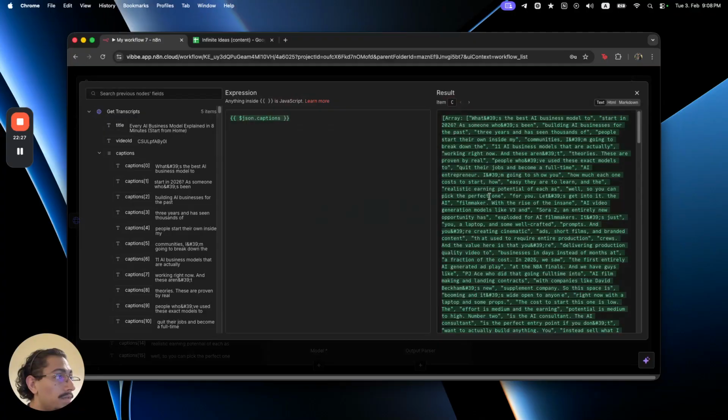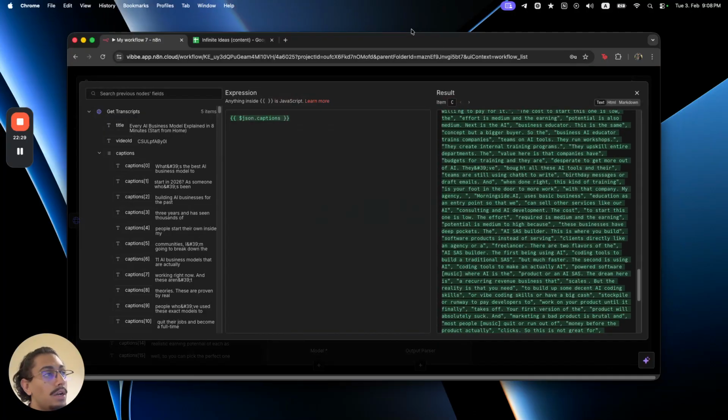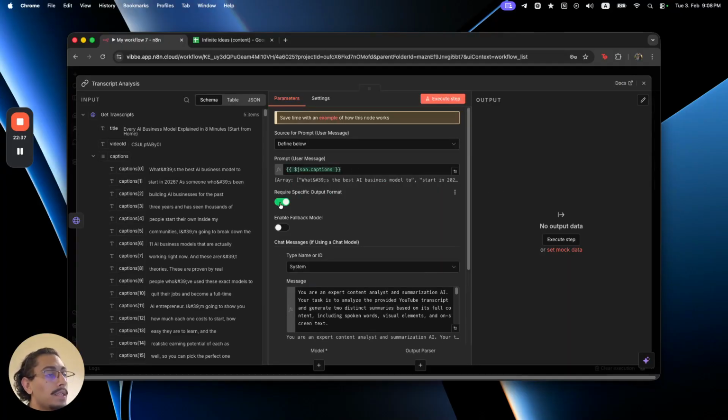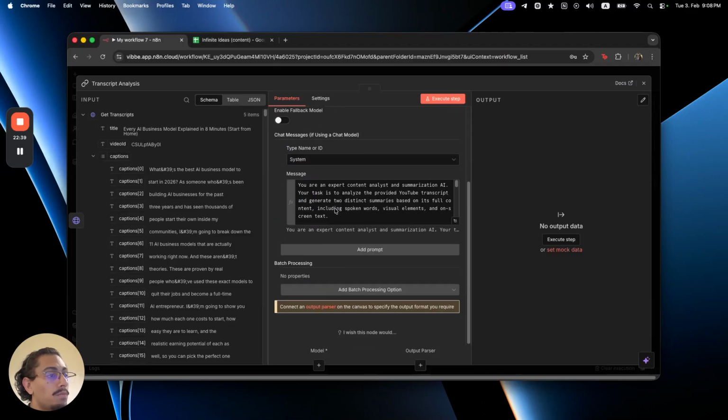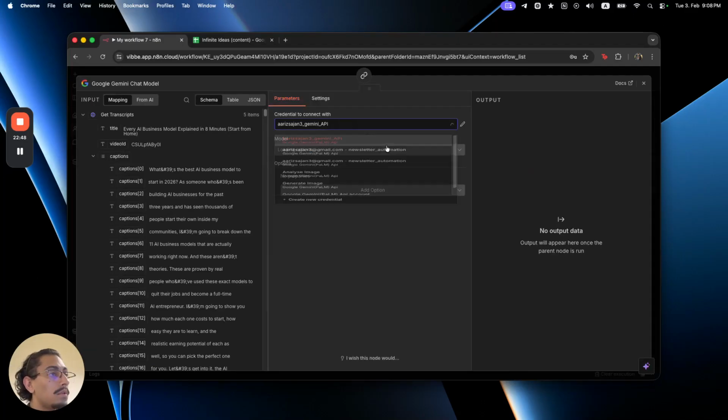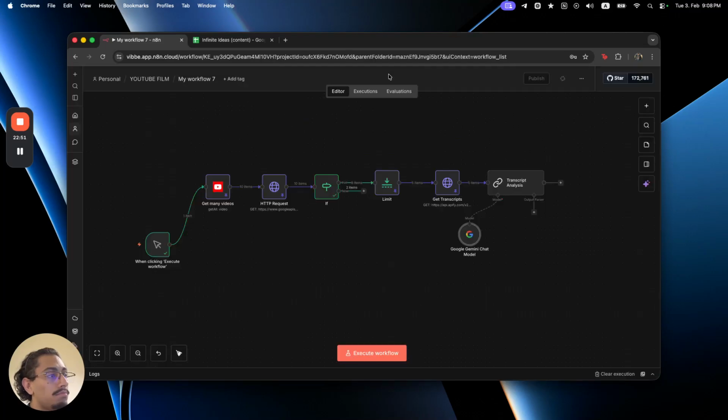So it's gonna receive the captions. The captions are now given to us by the Apify node. Okay, and make sure you turn on require specific output format. I'm gonna use Gemini 2.5 Flash, perfectly fine for this kind of use case. It's also quick, which is pretty useful.